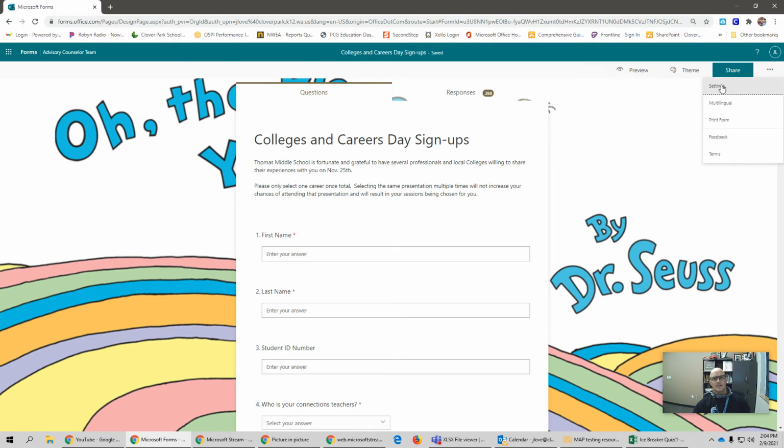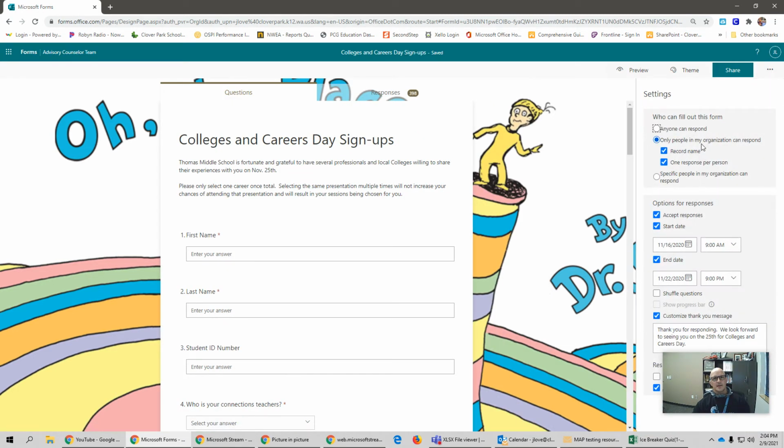Next thing is to go to your settings and make sure it's going to go to the people that you want. So we set this up so it's only going to people in our organization, meaning students in our Skyward Active Directory or our Teams, which is a closed network. That created some problems, as we're going to talk about down the road, and how to connect these presenters with the actual students when we're in a virtual environment.